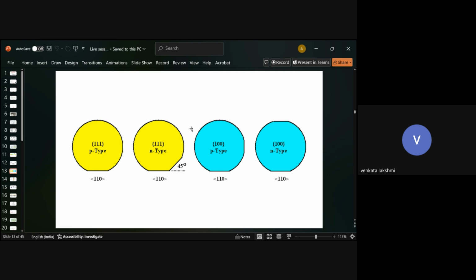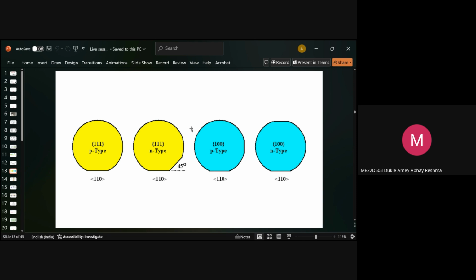Is there any condition to have the 45 degrees angle in the 311 N-type wafer, sir? No, this is how you have to identify. All these things don't happen at the same place. There will be one place where the wafer is being made, and the wafer will be brought from there and given to another place. So you have to identify it, if the standards are not maintained.